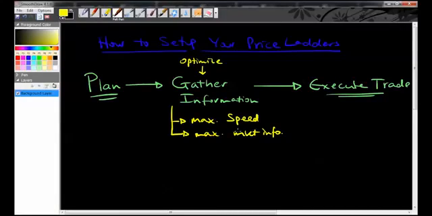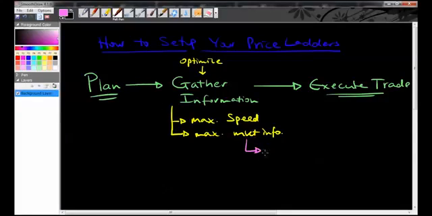So it's all about how you set up your workstation and your trading environment or arena, as you could say, as you're going into battle, to make sure that you can read everything as quickly and as efficiently as possible. And also, you want to make sure that you're gaining the maximum amount of information. Now, this information, you can break that down.